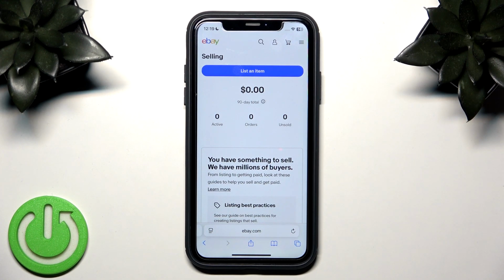And also you can set up some store categories. So to do that, tap Manage Categories and create sections like New Arrivals or Clearance, for example, or some categories based on your product types to help customers navigate easily.